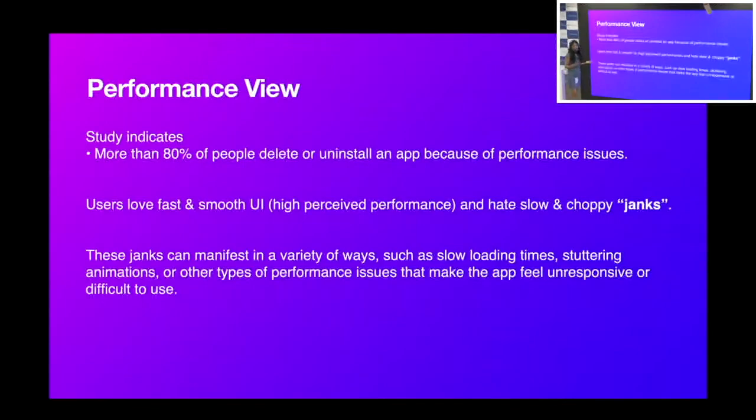So performance view, again there's a study that has been done that says that more than 80% of people who download your app simply uninstall it because of performance issues. And that is a very big concern for businesses, because they spend billions of dollars to get you to download the app. And users typically love fast performing UI, and they hate janking. And these jankings come up in various methodologies. It will show up as slow loading times, it will show up as stuttering animations, and they make the user feel that the app is not responding.